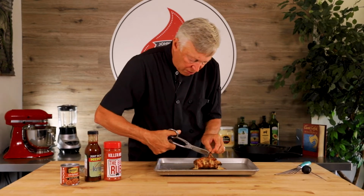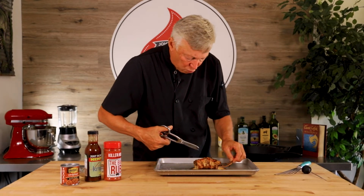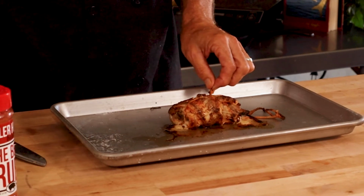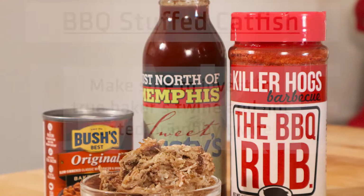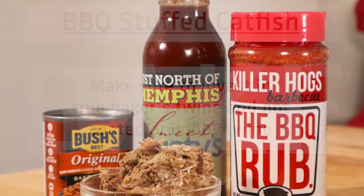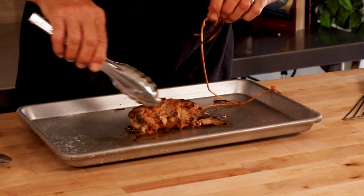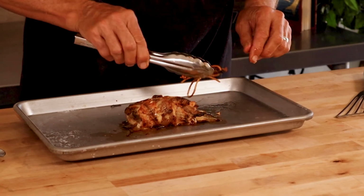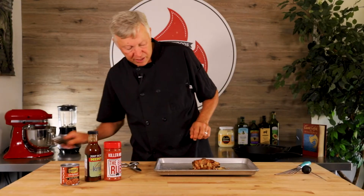And when you get string, be sure you get real butcher's twine. Don't go to Hobby Lobby and get anything that's used for hobbies, or anything definitely not coated with nylon or anything like that. That would be a big mistake. So get real butcher's twine if you can find it. Usually I get mine at Kroger. It's about the best place I find around here to get it.